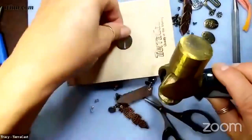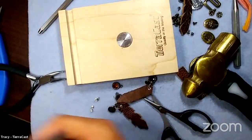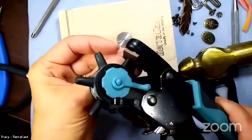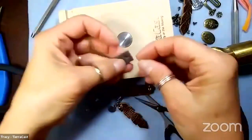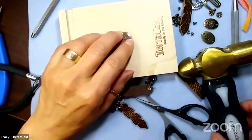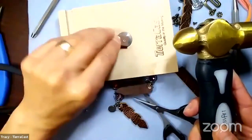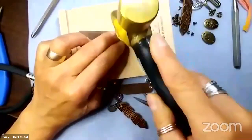I'm going to demonstrate something on the fly - if you don't have eyelet setting tools, you can use the ball-peen side of a hammer to set an eyelet! You didn't know you could do that? I had no idea. So what you do is just use a bench block or work surface, turn the finished side down again, and just hammer the back of the tube with the ball-peen side.